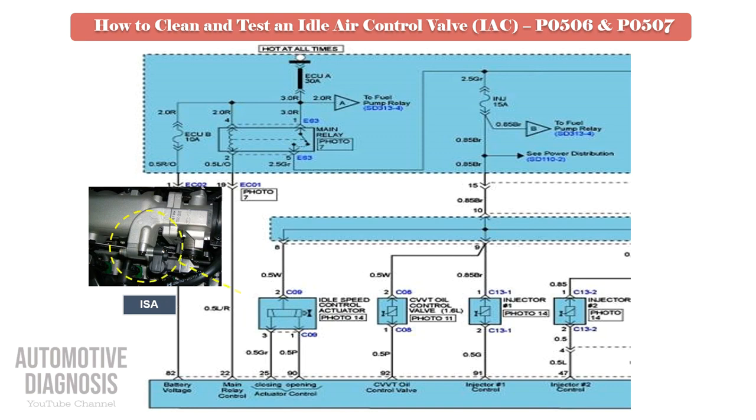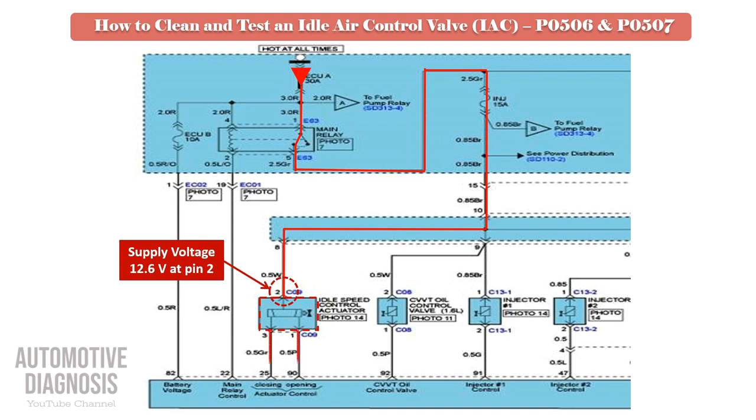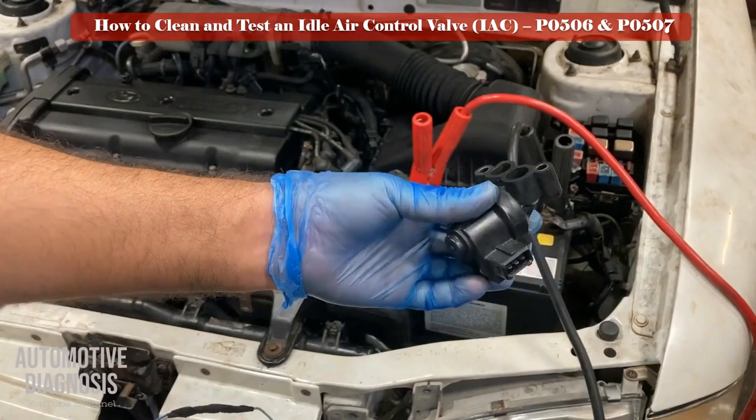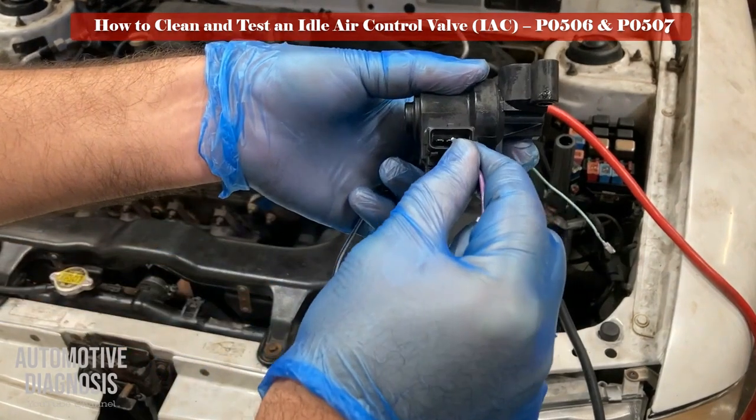As you see in the IAC wiring diagram, pin number 2 is the power supply from the engine fuse box which must be battery voltage at ignition on. Also pin 1 and 3 are the control lines to open and close the valve. So for actuating the valve, you must provide the battery voltage at pin 2, and provide the ground on pin 1 for opening or on pin 3 for closing the valve.